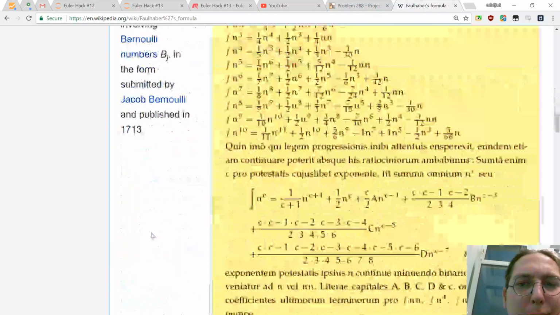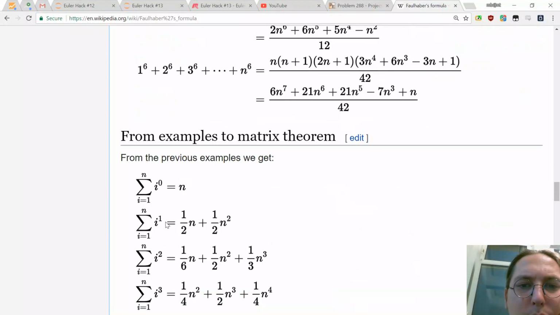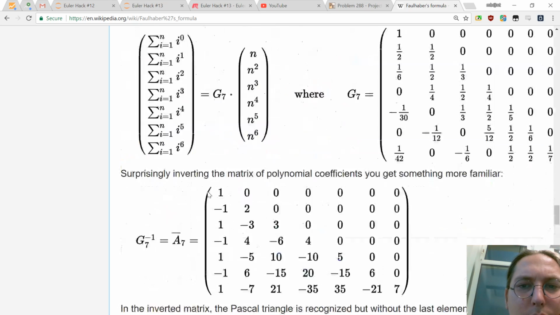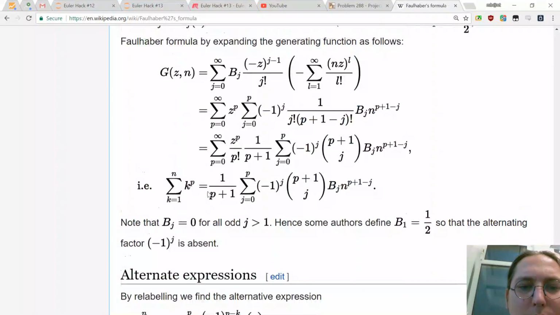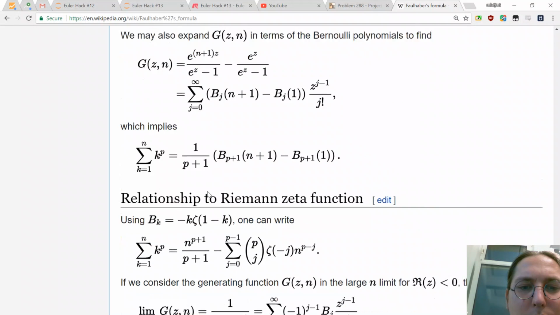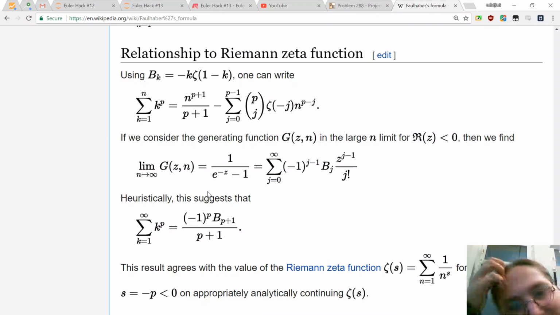Now there must be a simplification. There must be something. Proof with complex numbers. Riemann. Yeah, of course, it is the Riemann zeta. That is also true.